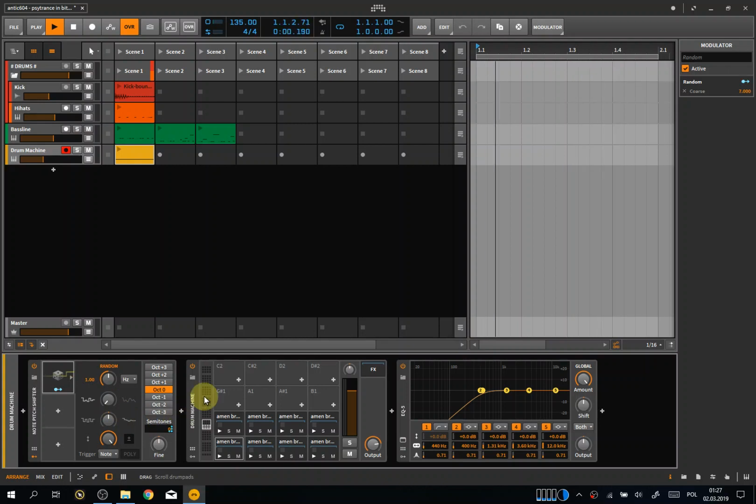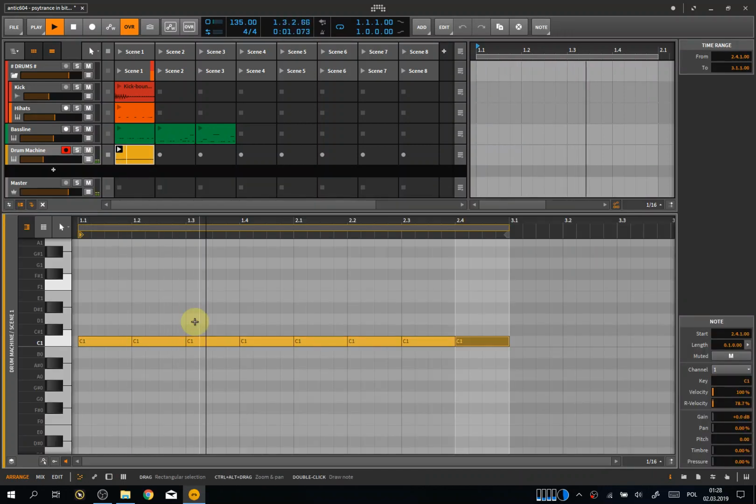Okay, let's hear that. So as you can see, every note hit generates a new random number, and this random number simply is added to the root note generating the sound here. So that's pretty random right now.